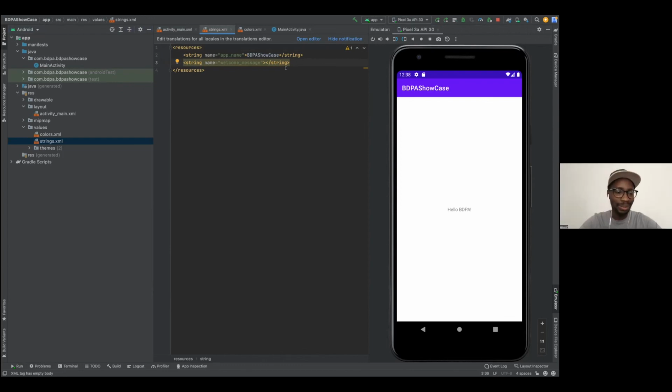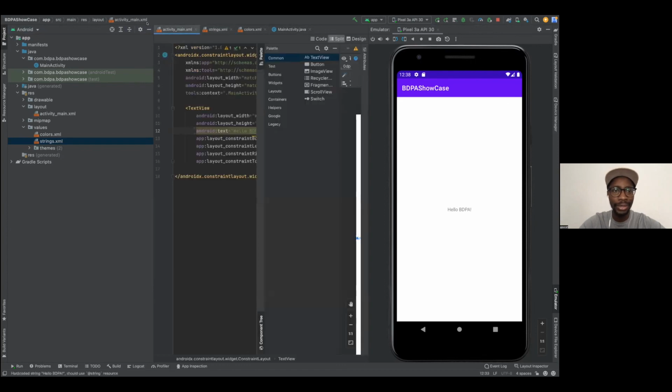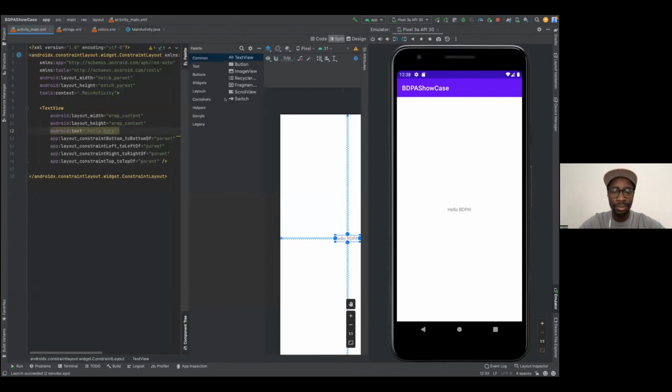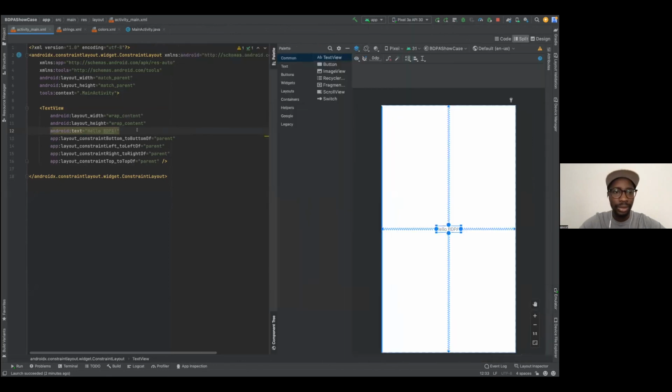Right. So in our project, I do a combination of both, because if it's going to show up one time in one space, and I know for a fact I'm not going to need to change it later, I'll just hard code it because that's faster than going through and creating the strings. And actually, if I go back to our layout file, I just hard coded it right here.